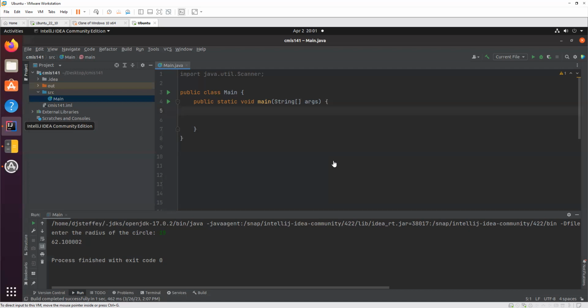All right, let's talk about relational operators. Relational operators you've probably seen throughout your school time, even back in elementary or middle or high school. And what we mean by relational is we are comparing two values together. Are these two values equal to each other? Are they not equal to each other? Is one less than the other? Is one greater than another? And so on and so forth.